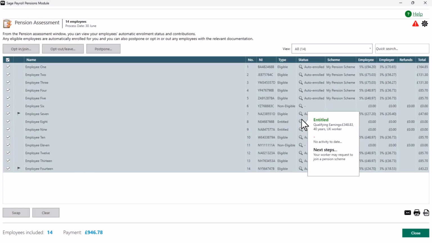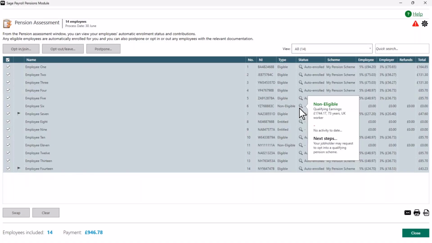Of course, I did touch on this earlier, they can request to join the scheme, but the employer doesn't have to contribute in that circumstance. If a non-eligible employee joined or opted in, then the employer would have to contribute. So that's the two differences between those two worker types there.